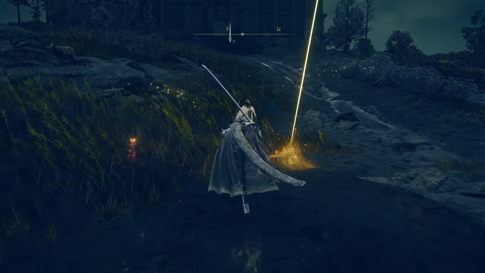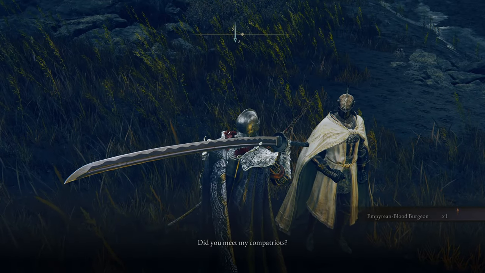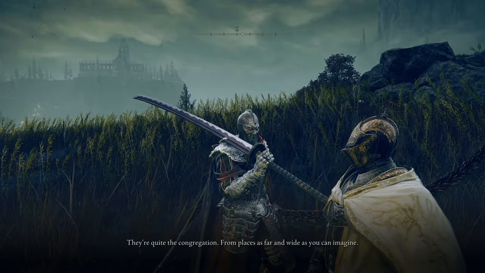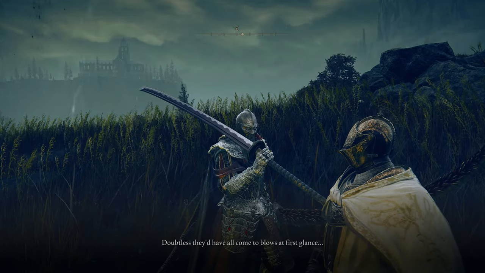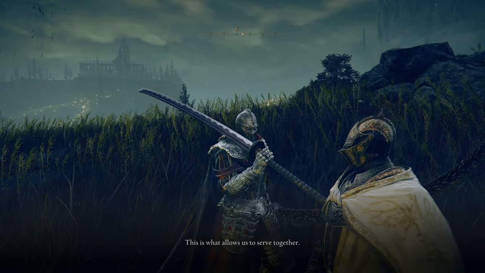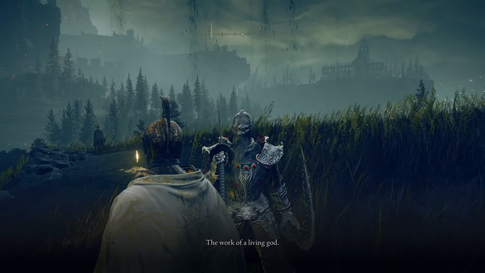Let's talk to some people. Hi, want to pick that up. Hello again. Did you meet my compatriots? They're quite the congregation, from places as far and wide as you can imagine. Doubtless it'd have all come to blows at first glance, were it not for the charm kindly Mikula put upon us. This is what allows us to serve together, the work of a living god.